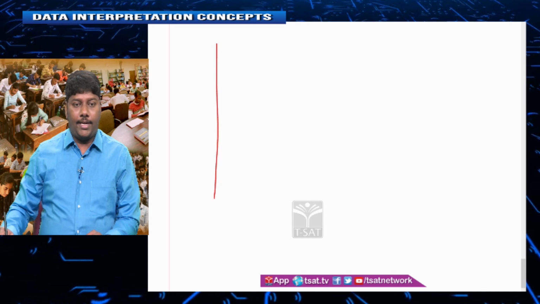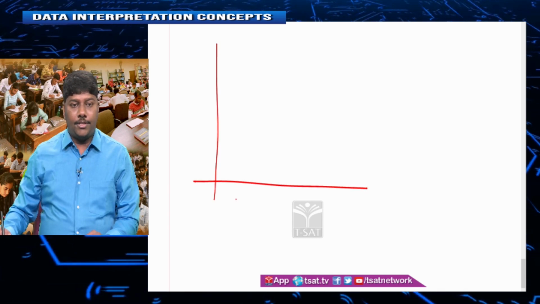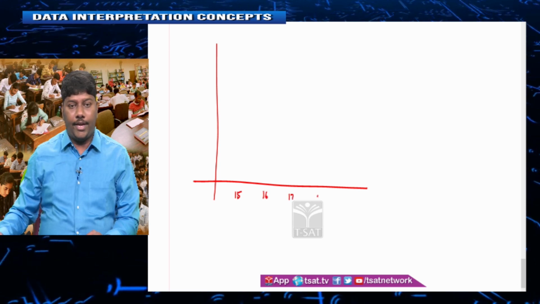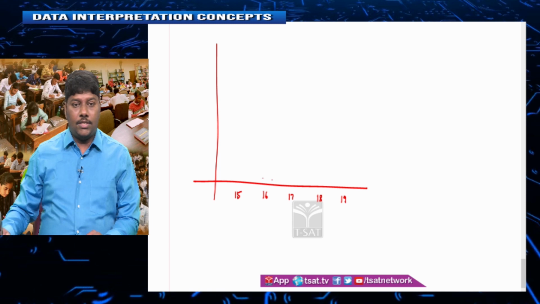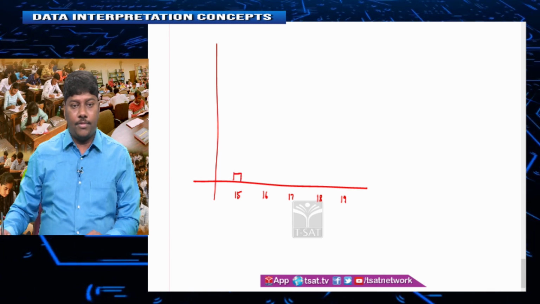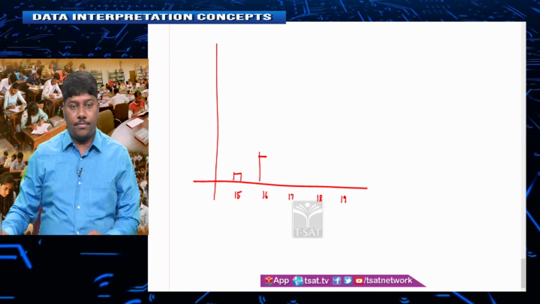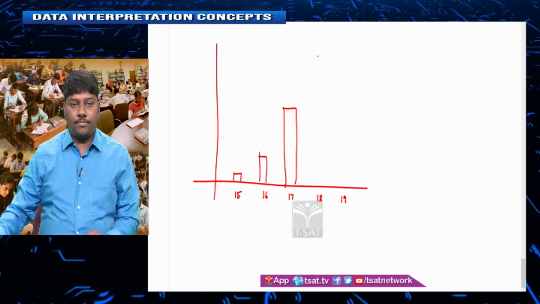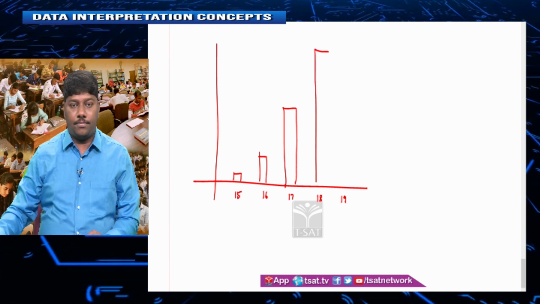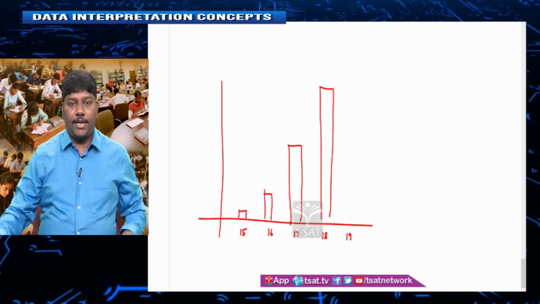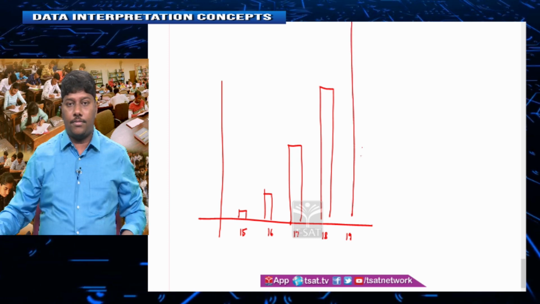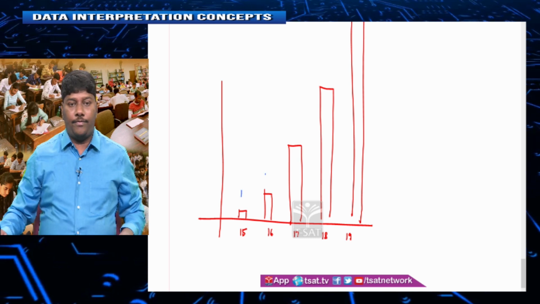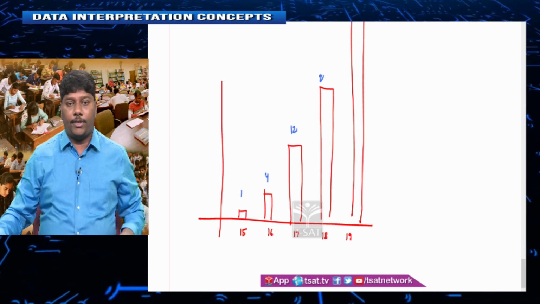Let's say I give you a bar graph like this. I may say this is data in 2015, same thing 16, 17, 18, 19. This is just 1000. Let's say it is 4000. Now this one is 12,000. It's 24,000. I'm just adding the data a little further. This is 40,000. Let me write the values here: it is 1, 4, 12, 24 and 40.